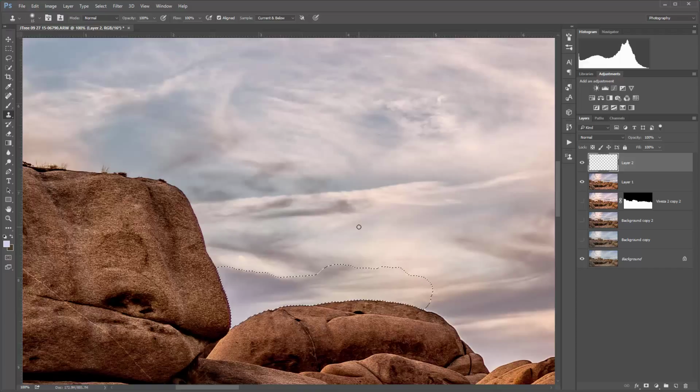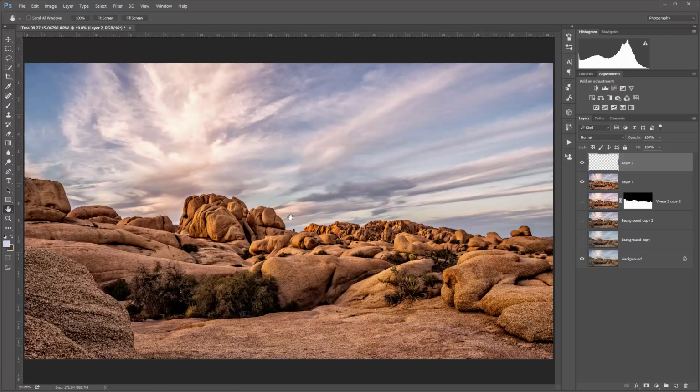Alright, so again, Control D to deselect. We can turn off our layer above and see our before and after. So there's our before with that layer turned off, and then after. And so we've got nice clean edges here. So now I can print this at a larger size, and those white halos are not going to be distracting people from the image. And so you would just, in this particular case, go, making small selections, all the way across and clean that up. And we will have the processing you want without the halos.